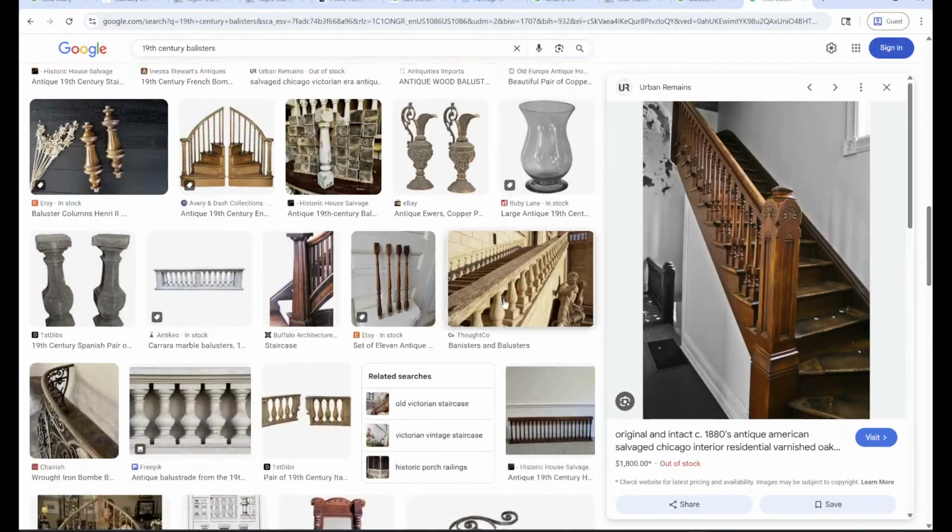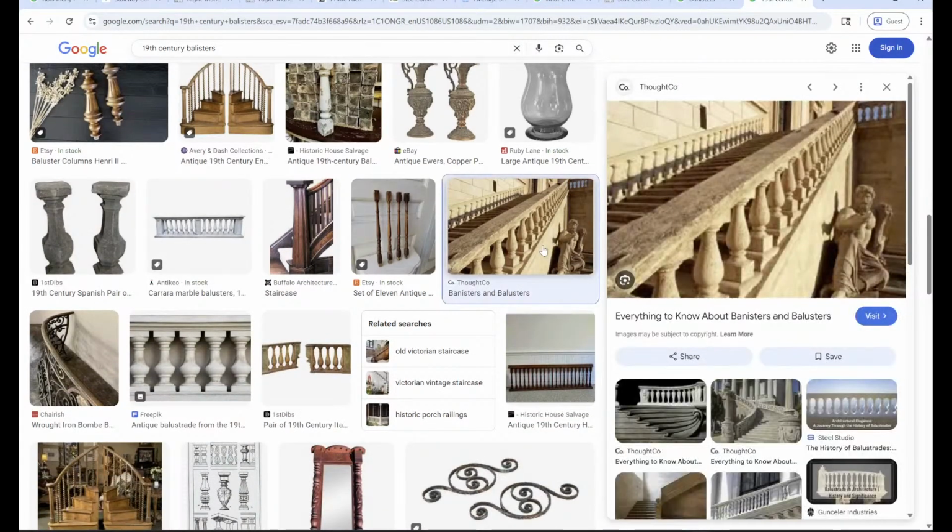we were looking at balustrades. Ooh, you know what I could? Oh, I really want this sideways.